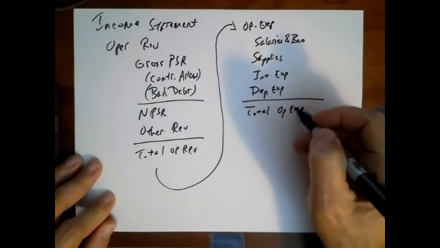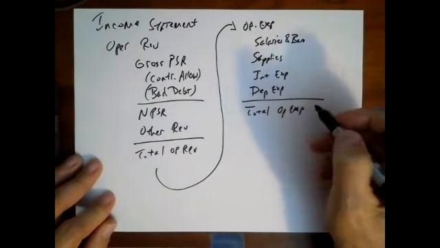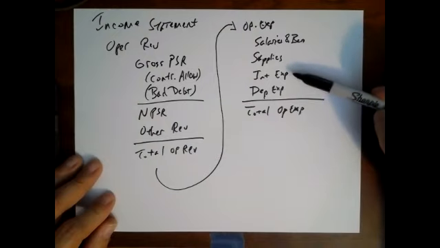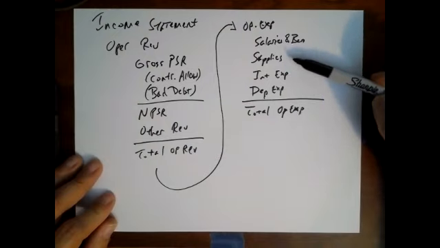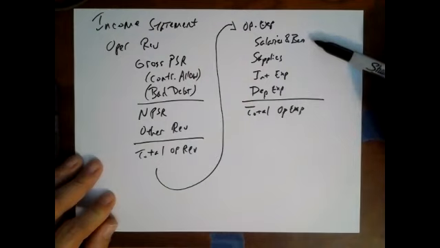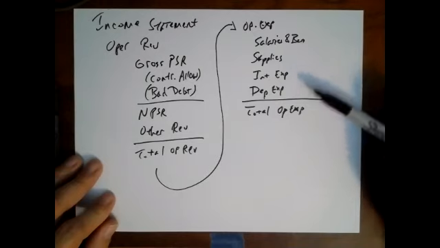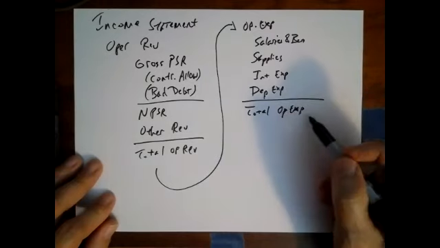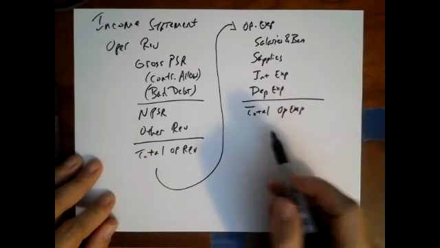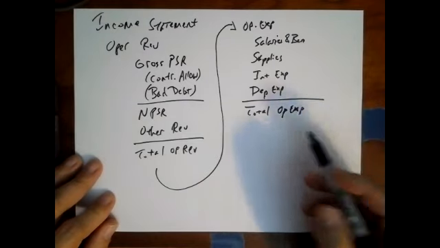Now, a common mistake people make is they make depreciation negative because they know it's supposed to reduce the overall income, but it's negative just like interest expense is negative, just like supply expense is negative, just like salaries and benefits is negative. For some reason, students tend to make depreciation expense negative, and so when you subtract a negative, you know that it turns into an addition, right? And so that messes up students' operating expense total. So then you'll have your total operating expenses.